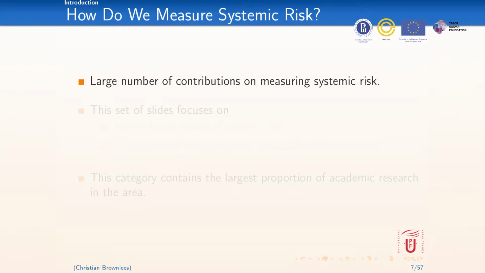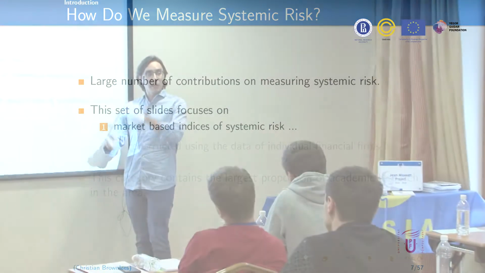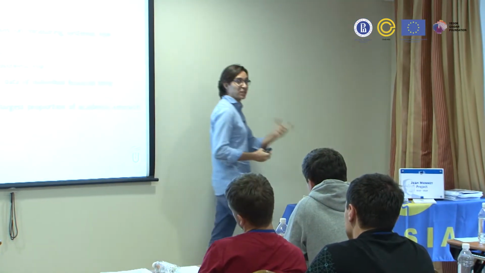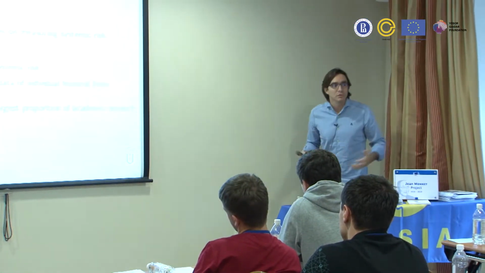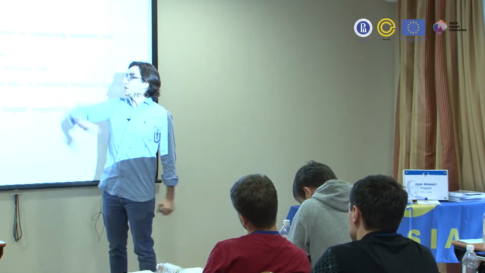So how are we going to do it? Now, in this set of slides, I'm going to focus on a subset of systemic risk measurement contributions that focus on using market data to measure systemic risk. And again, I would say that this is an important subset of the literature out there. I think most of the academic contributions, at least in economics and finance, live in this world.